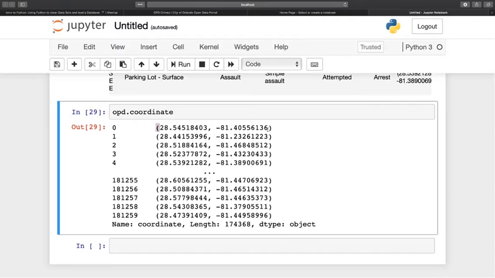We're going to need to remove the parentheses at the beginning and end of the string. We're going to need to split the value by this comma space. And then the resulting values we will need to cast to a float.